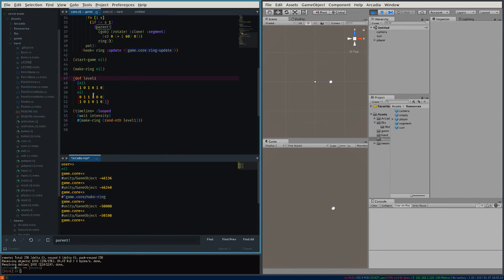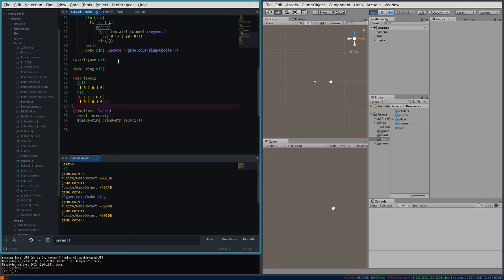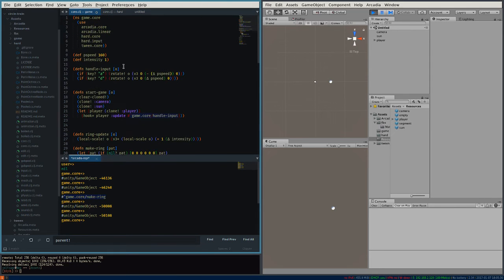All right, so a question from the chat is about my syntax highlighting in Sublime Text. I use a custom Clojure syntax because the default one it shipped with was horrible.